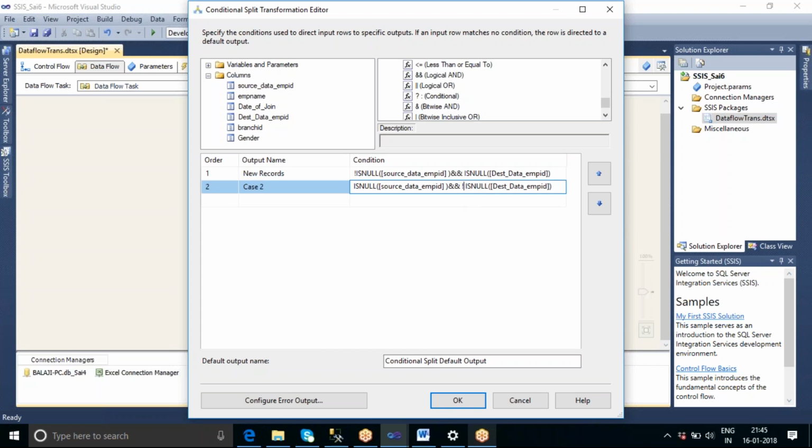This is a deleted record, where the source data has a null value and the destination has a value. The remaining records are existing records, so all the rest will come into the default pipeline, and let us call it existing records.